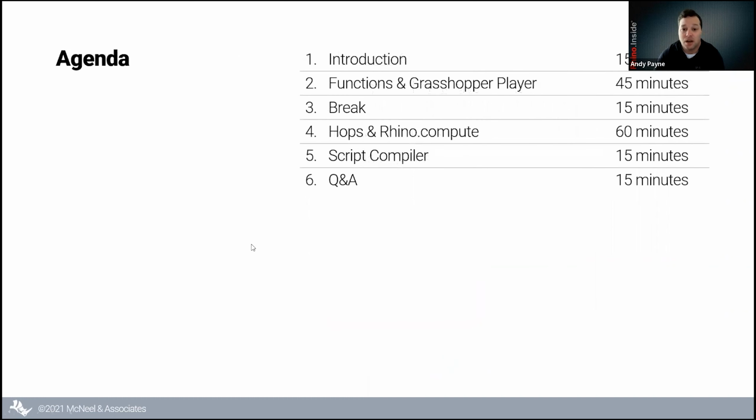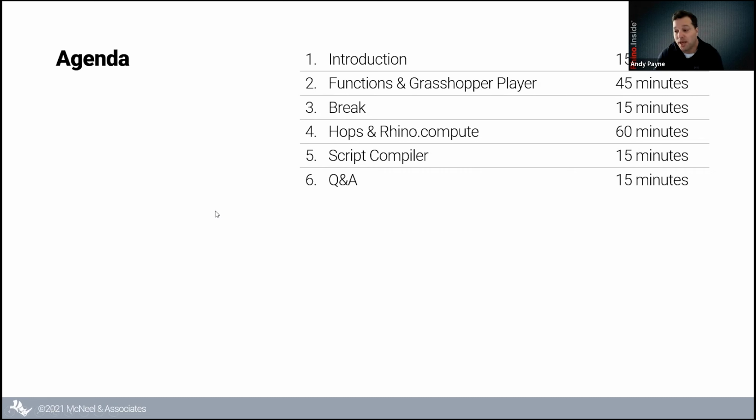So today's workshop, we're going to talk a little bit about our introduction and what the Grasshopper Player is, and we're going to go through some demos and things like that. Hopefully that'll take about an hour total. And then we're going to have a short break. This may or may not be 15 minutes. It'll probably be shorter than that. And then after the break, we will start to cover Hops and Rhino Compute in greater detail, and then finally cover the script compiler.